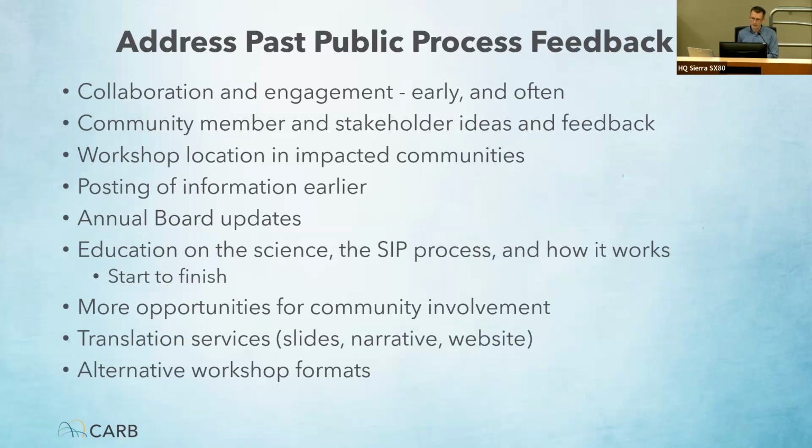I think it's important that we take a look at feedback that we've received from past efforts in this space. And things that we're hearing are to make collaboration and engagement happen earlier, make it happen more consistently, more engagement with the stakeholders, hearing feedback, identifying are there opportunities for workshops, working with districts to have, say, local workshops, and making sure that we provide information earlier so that there's time to actually take feedback and incorporate it into the plans that we have.